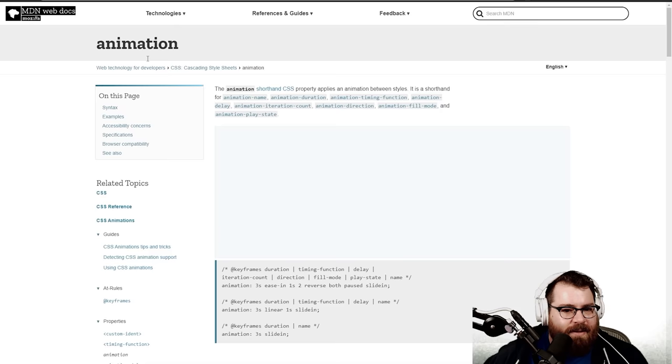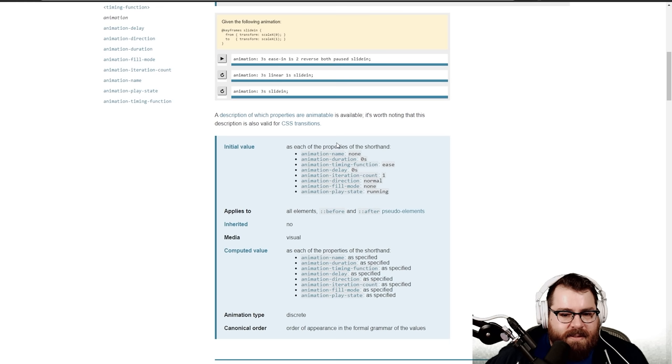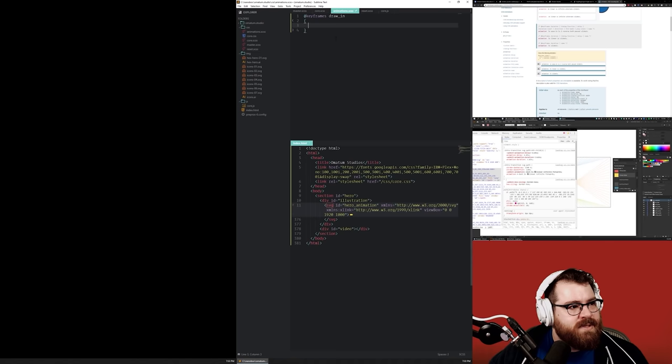This is where you want to go. You want to go to Mr. Mozilla, because they have the most unbiased, unopinionated, up-to-date stuff. So we're just going to see. So we just have to write a statement like that, which is that keyframe slide in. The from is where the animation obviously starts, and then the to is where it ends.